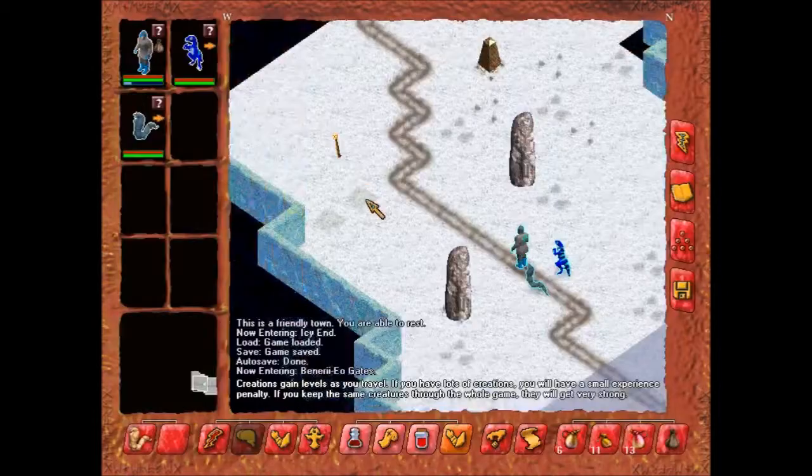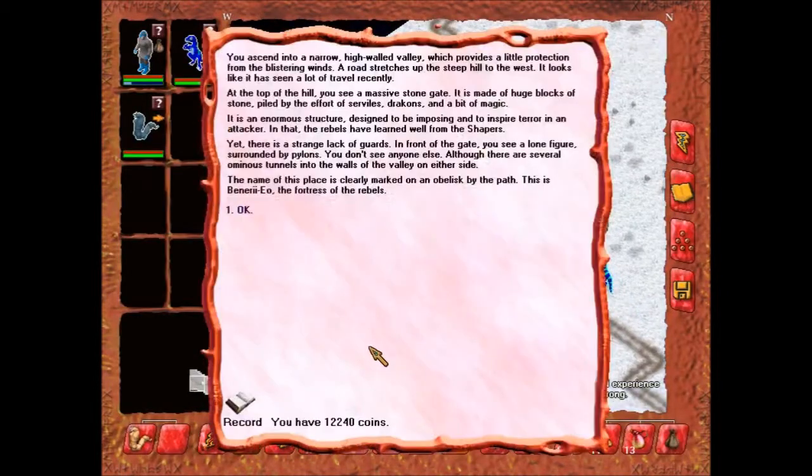Let's go. Benerii-Eo gates. You ascend into a narrow, high-walled valley which provides a little protection from the blistering winds. A road stretches up the steep hill to the west. Looks like it has seen a lot of travel recently. At the top of the hill you see a massive stone gate. It is made of huge blocks of stone piled by the efforts of serviles, dracons, and a bit of magic. It is an enormous structure designed to be imposing and to inspire terror in an attacker. In that, the rebels have learned well from the Shapers. Yet there is a strange lack of guards.